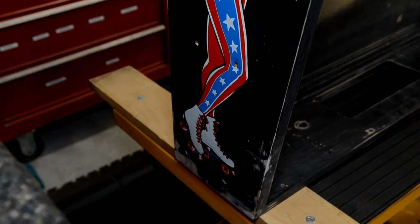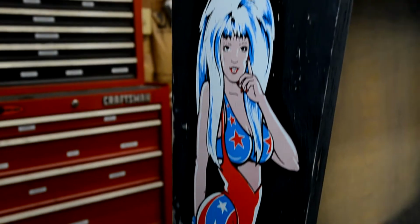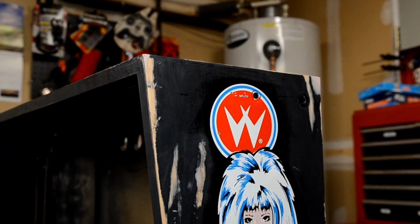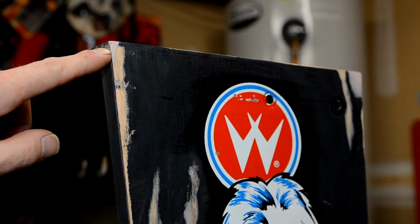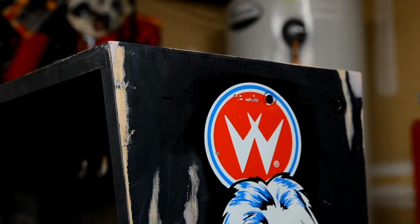So here's the other side. We got nice crisp edges here now, so everything looks pretty good. There's a couple small divots that need to be filled, but once I do that, we will be ready for paint. There's a couple tiny little pinholes that I've got to mix up a very small amount of Bondo and just fill those in, give it a quick sand.